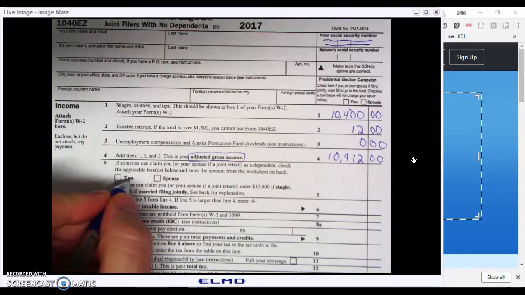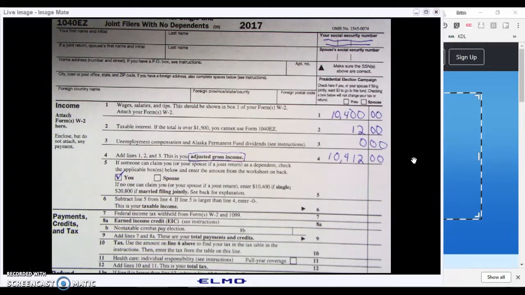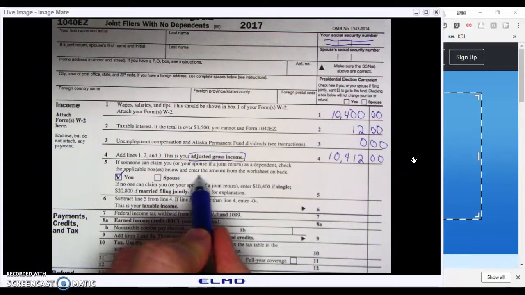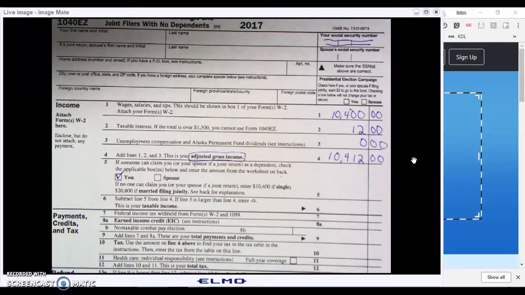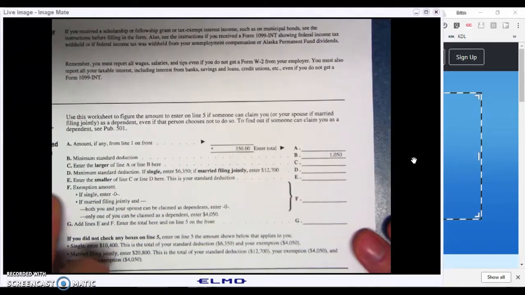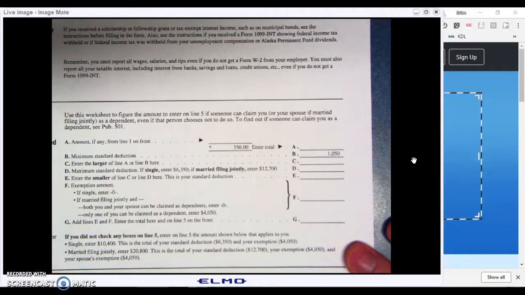For most high school students, they're going to be claimed by their parents or guardians, and then it says to enter the amount from the worksheet on back. So we're going to flip the 1040 EZ over, and we go through this process to determine what our deduction is.